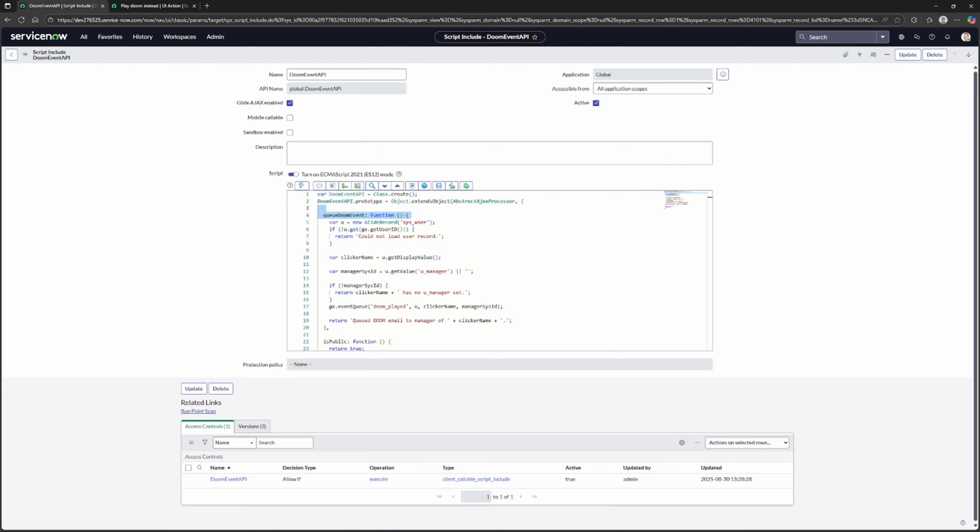And in this piece of JavaScript, basically, I create a glide record on the sys_user table, and I try to load the current logged in user by using gs.getUserID. If I can't load that user, then I return a message right away. Then I jump down to this line, and this is where I store the user's display name, and I name that clickerName, and that's what I'll use as parm1 in the event.